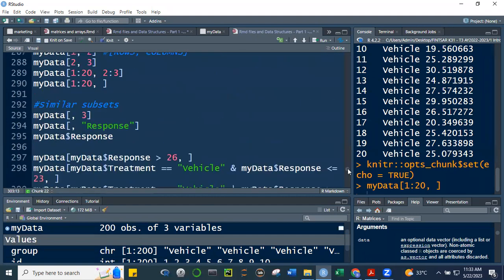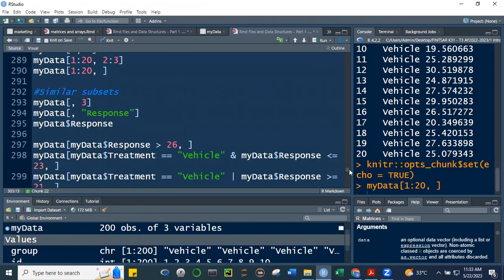Okay. How about this? My data, and then you have here my data, and then all. Okay. Without running it, what do you think this will give us? Don't run it first. What do you think this will give us?